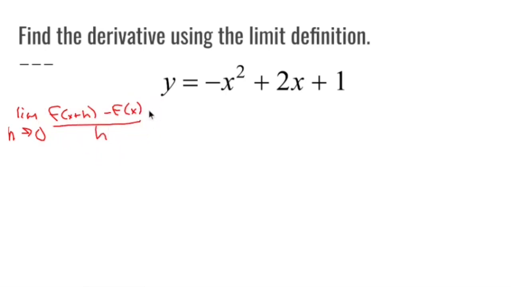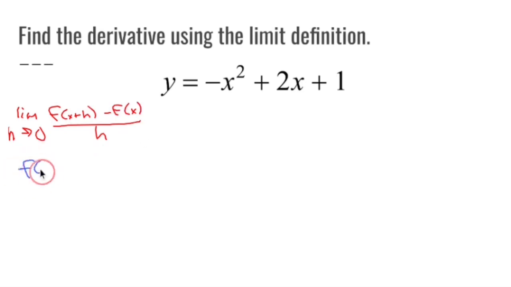It's a mess, and there are shortcuts, but this is the problem that I created, so this is the problem that we're going to do. What I like to do is take turns writing out what f of x plus h is going to be, and then plugging everything in and magic will happen. But the first thing I need to do is find out what f of x plus h is.